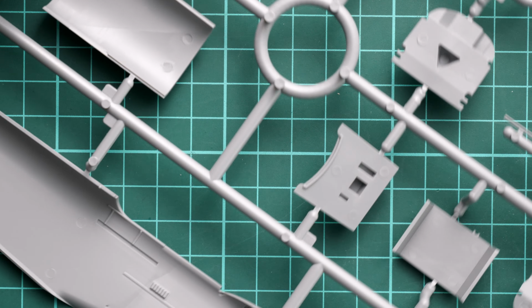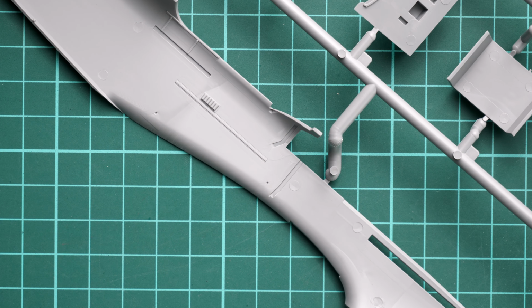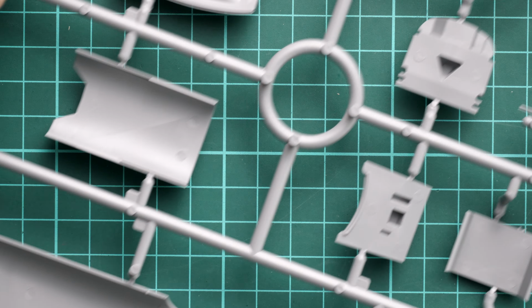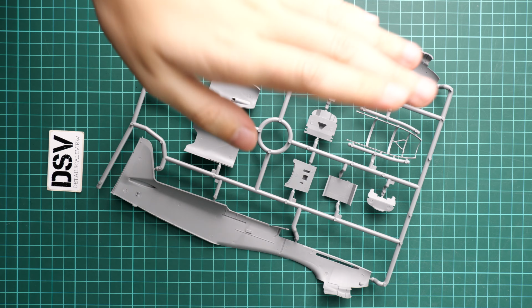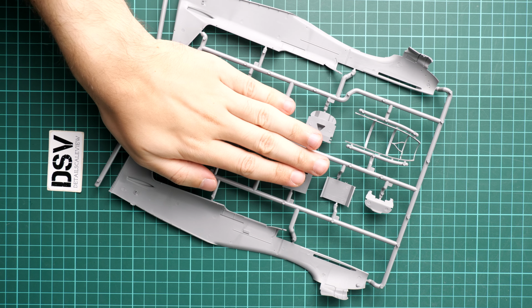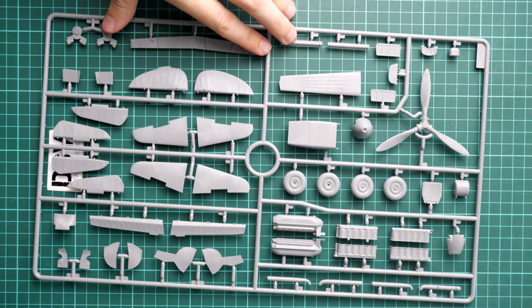Here you can take a closer look at what we have inside in the cockpit area. And of course we have the guiding elements there, so these large parts will be easy to combine together. By the way, just to give you the idea of the size, here is comparison with my hand. These are relatively large still, even though the dimensions are not as impressive as in some other 1/32 scale kits. What is impressive is that here we get the engine out of the box.